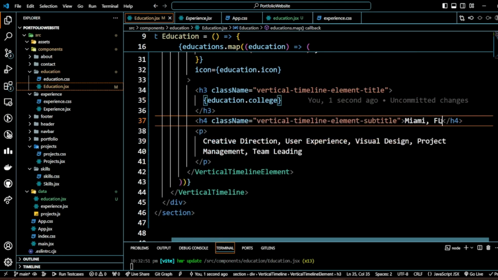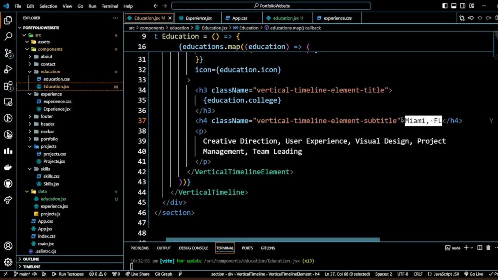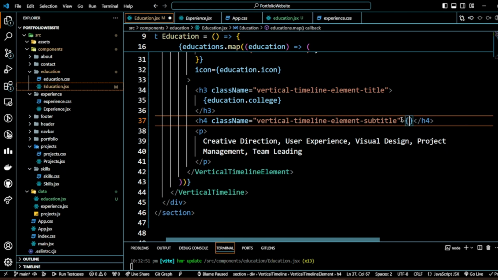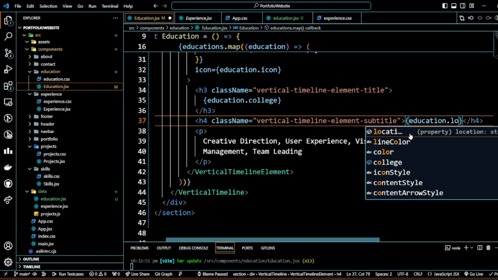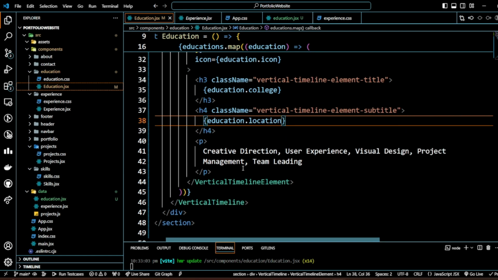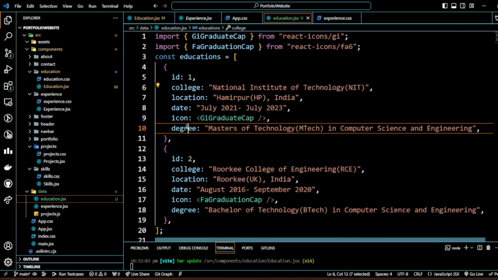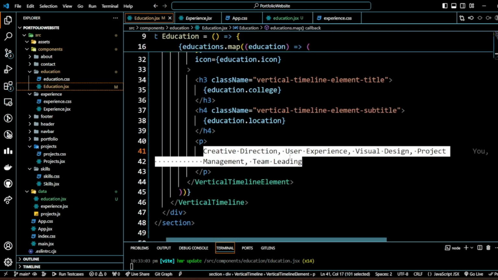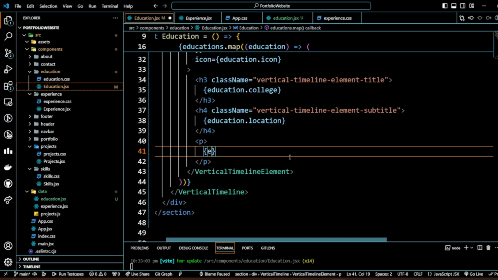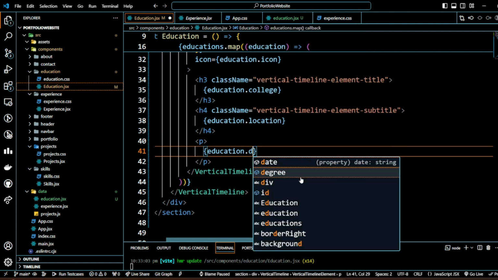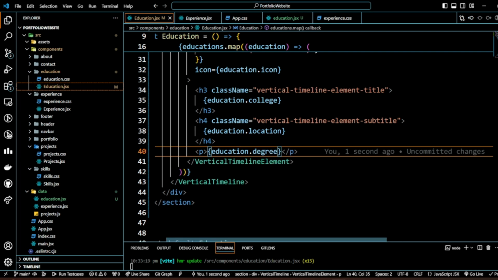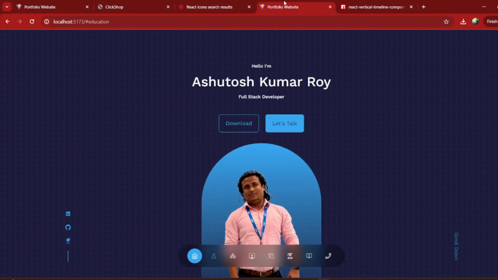So subtitle is the location, so we will have here education dot location, simple as it is, and paragraph is the details, or whatever I named here, degree. So we'll do it like this, education dot degree. So hope everything works fine now and we don't have any error.